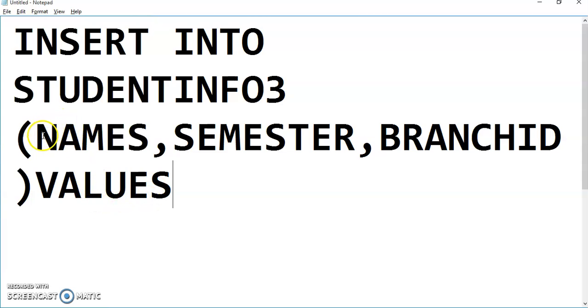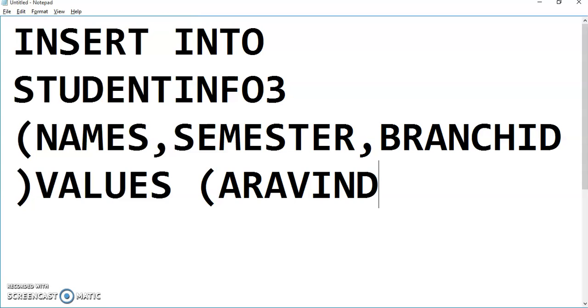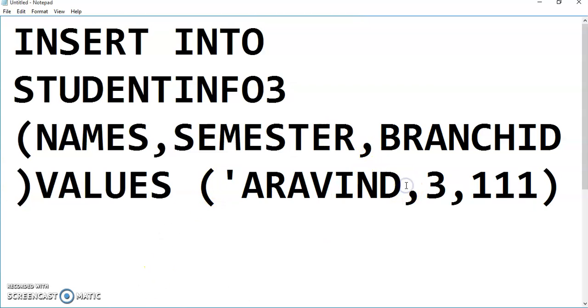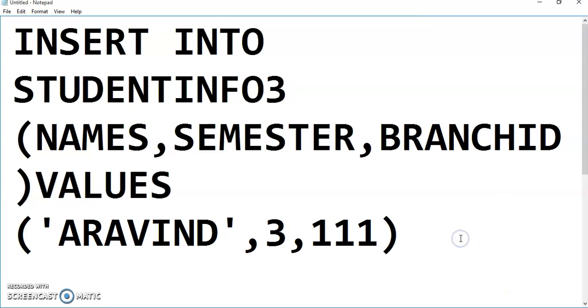So we are only entering into these particular columns, and we're going to insert the values. The values will be Aravind, because I have created one more table and the capacity is 20 characters. Aravind, and semester is 3 again, and the branch ID is going to be 111. The name has to be within quotes, and I'm ending it with a semicolon.